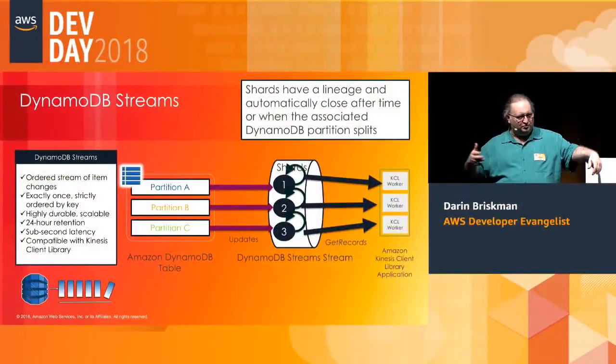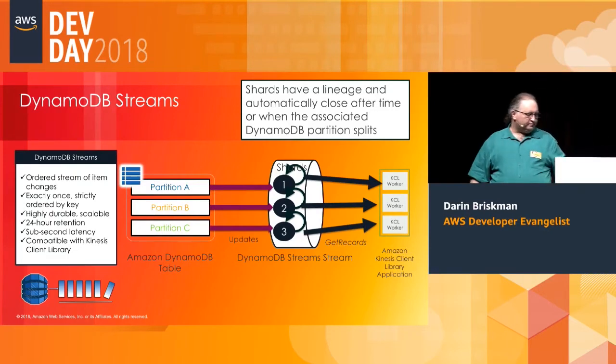And what can I do with that stream? I can do all sorts of stuff with that stream. I can feed that stream into Kinesis and feed it somewhere else. I can feed that stream into Firehose and send it to Redshift or Elasticsearch for analytics. I can have that stream kick off Lambdas that then do specific code pieces. Streams are an amazing way to program. If you've never dealt with streams before, this is a technology you should learn. If you have dealt with streams before, you're probably really annoying because you tell all your friends about streams and they wish you would stop. Because it really is an easy and a great way to program and a terrific model.